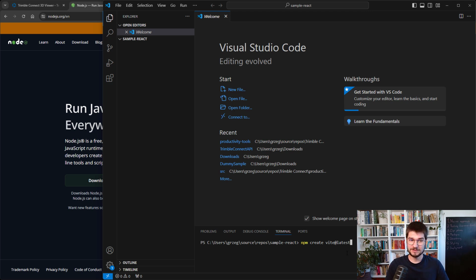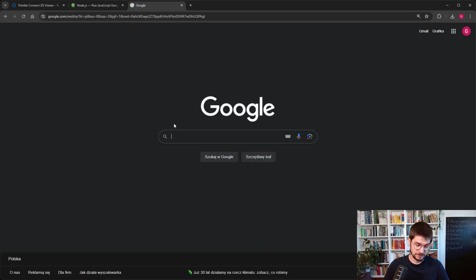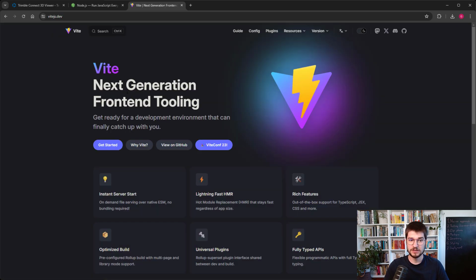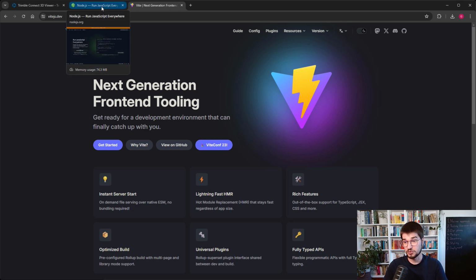This is the next piece of our tooling, and Vite.js is the front-end tooling which will make our life much easier, because mainly we will be using it for HMR, the hot module replacement. It will very quickly refresh our changes in the code without losing the React state, and it will be very helpful during development. So yeah, in the JavaScript world, you need a different set of tools, but Vite is one that you would truly appreciate using.